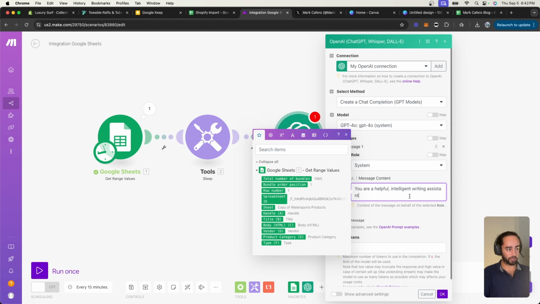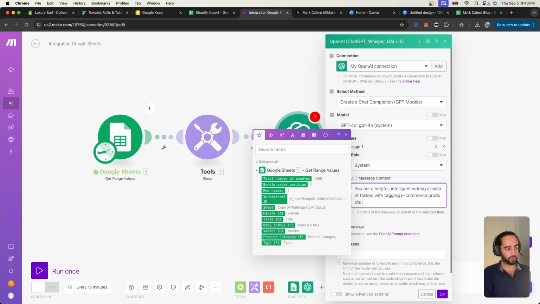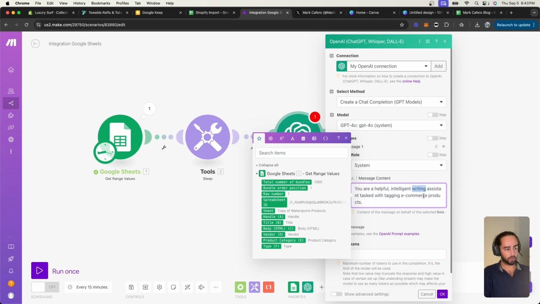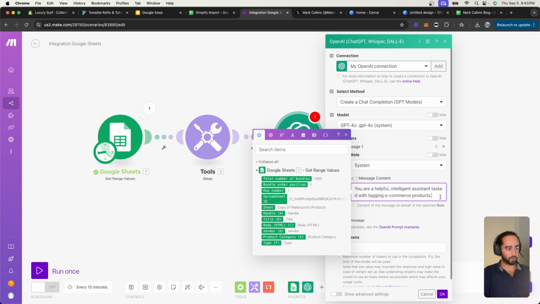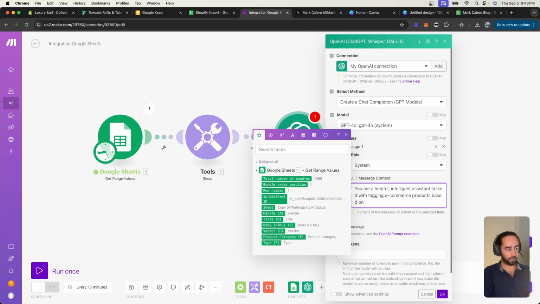You're a helpful, intelligent writing assistant tasked with tagging e-commerce products based on product information. That's probably the best way to phrase it.